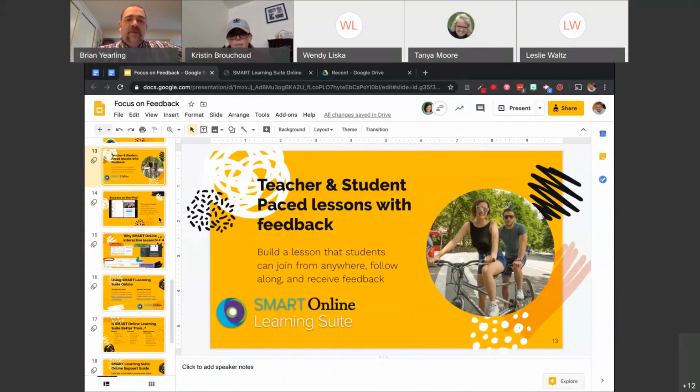We are going to hop into the Smart Online Learning Suite. We realize that we basically have two camps of people who will be coming to us as we talk about this tool. This tool is purchased by the School District of Waukesha fully. So across our system, K-12, we purchase the Smart Notebook software and the Smart Online Learning Suite that goes along with it. The first group of people who will be coming to this product are active Smartboard users or previous Smartboard users who may have used Smart Notebook and are curious about how this tool works into the larger context of what they're trying to do.